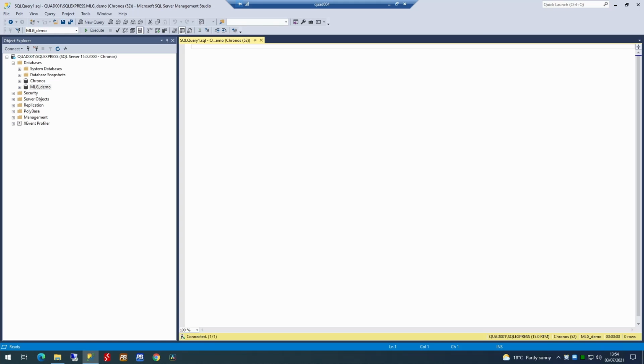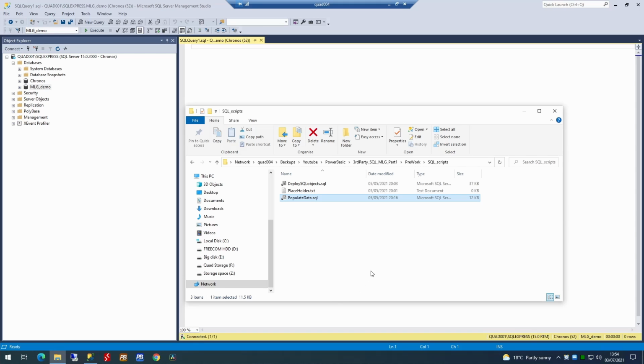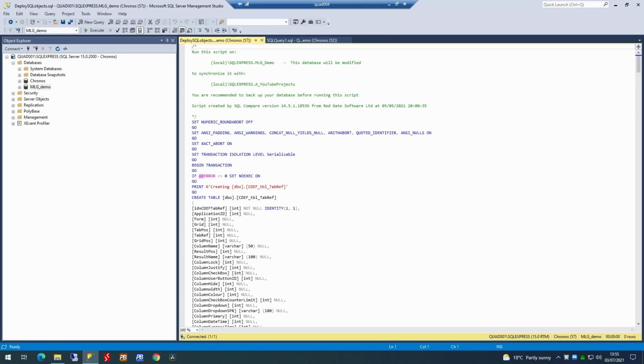I'll include the scripts for these SQL objects, but these are going to contain the configuration for the grids within our applications. This will support grids within many applications. So we have two scripts, a deploy SQL objects and a populate data. The deploy SQL objects will build the tables and the stored procedures we actually need to hold this configuration information.